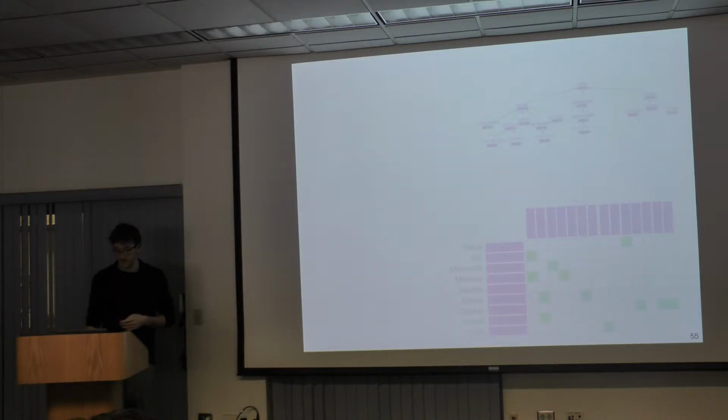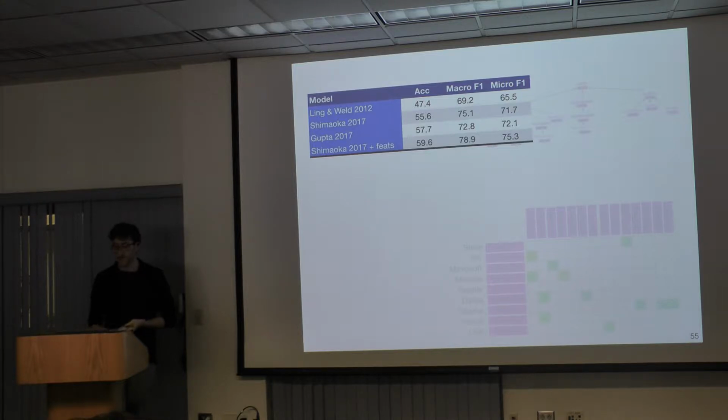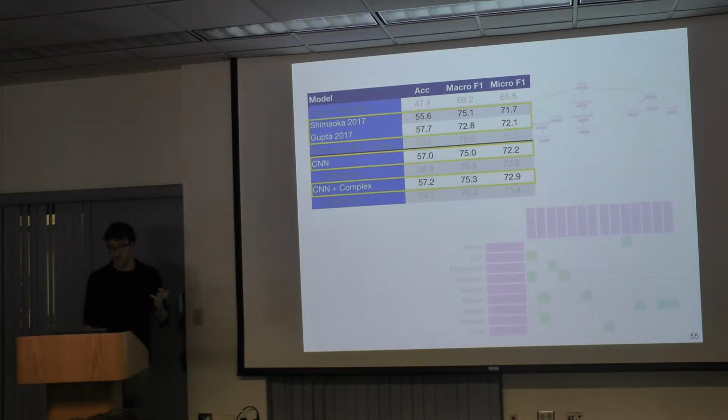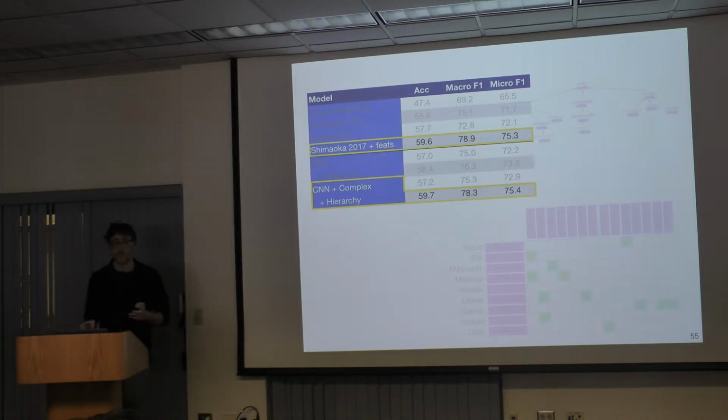Okay, so we can look at some results. These first results are on the dataset FIGER, which is the most widely used dataset for this task, fine-grained entity type prediction. We can first see that our base model, which is a convolutional neural network, is comparable to the previous state-of-the-art without using any handcrafted features or external resources. And most interestingly, our type-aware hierarchy training improves the results quite substantially, and our best model is even comparable to a much more complex model, which did use external resources and additional features.